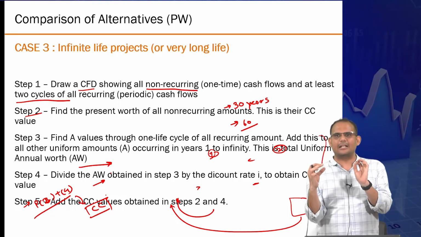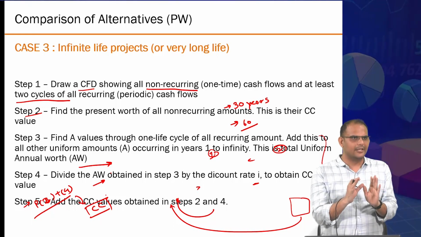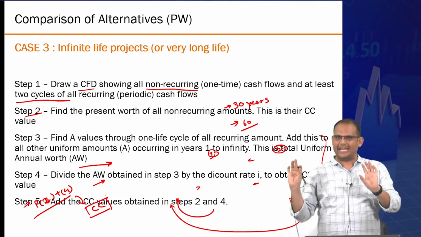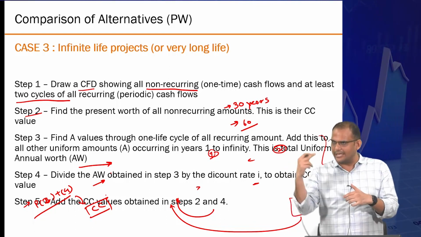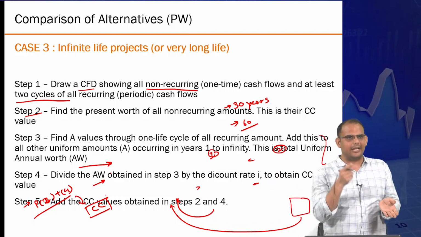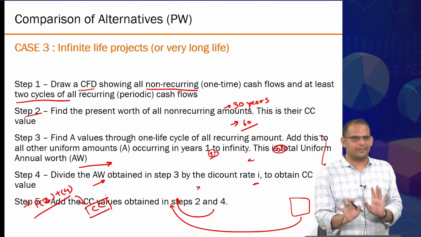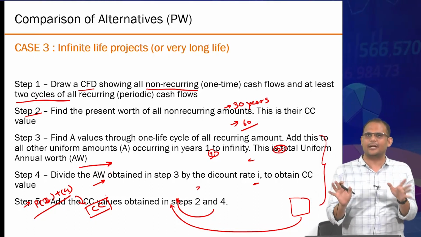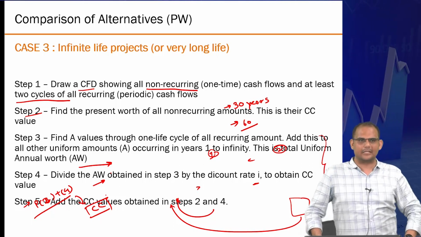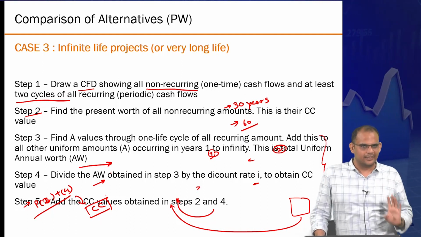For a non-recurring transaction, you can simply convert into a present worth using the P by F formula. All the recurring transactions, you first convert into an equivalent AW, the annual worth, the equal A payment amount series. Transfer that to present worth by dividing simply by i, not by the A by P formula essentially. That's what the method is. And then you add the answers to get the total present worth, and that is what is called capitalized cost. Okay? Making sense?